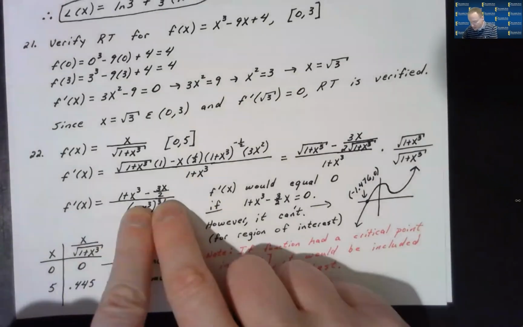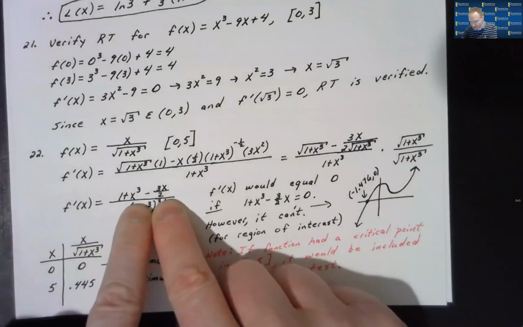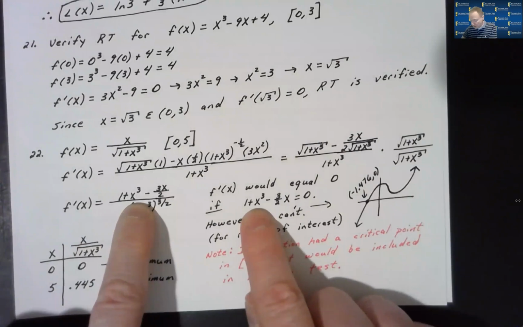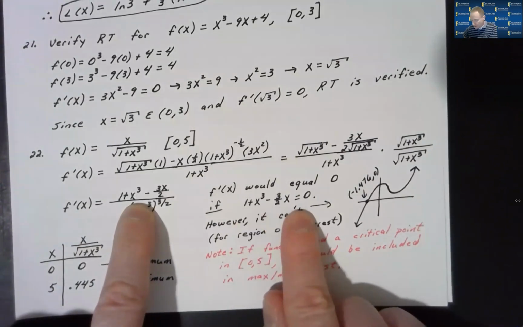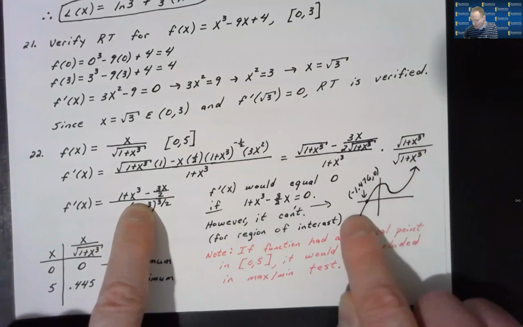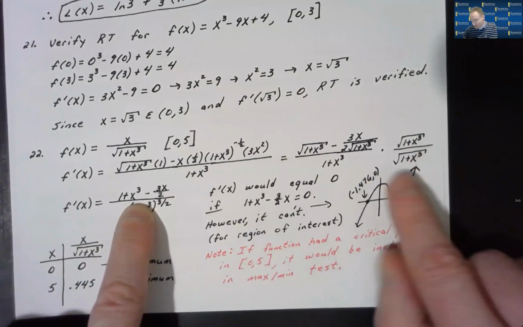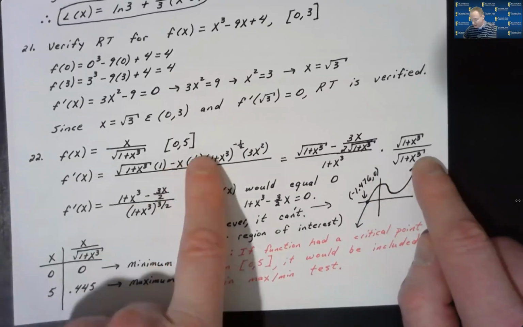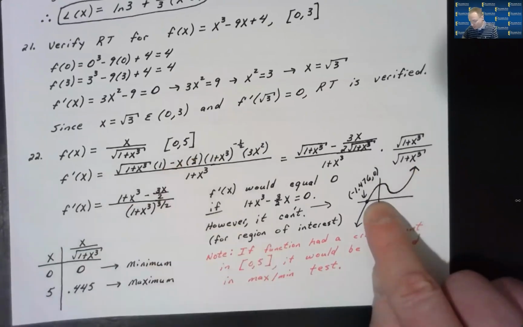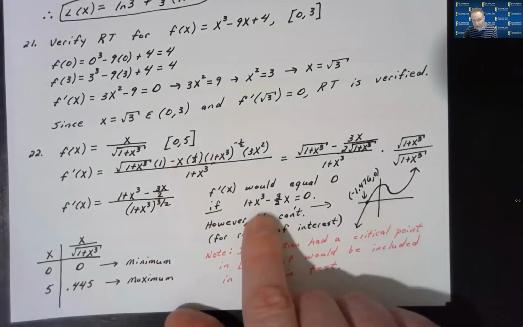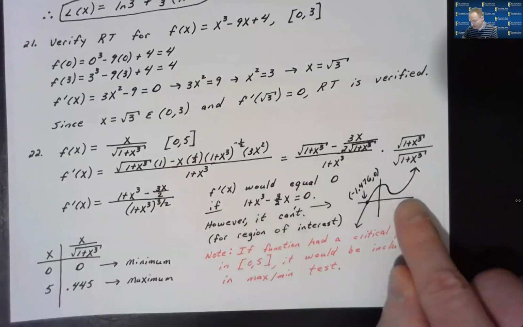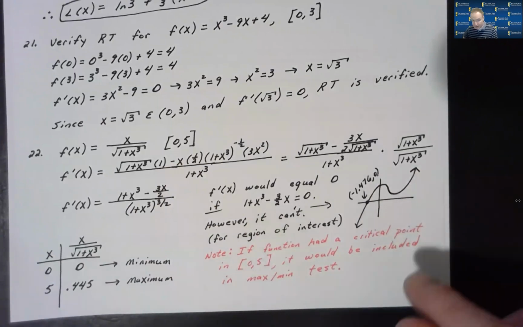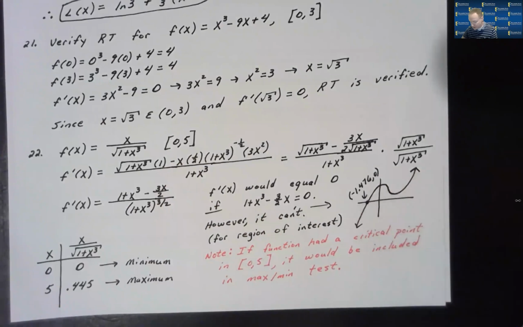I just looked at the numerator and said, well, is it possible to set that numerator equal to 0? I looked at it graphically and I just said, well, if I tried to graph this out, it gave me this graph right here. And I know that it is not ever equal to 0 for any number between 0 and 5. Its only root was at negative 1.476. It wasn't possible to easily come up with an algebraic solution, so I depended upon my calculator, but unfortunately, there were no roots in the region anyway.